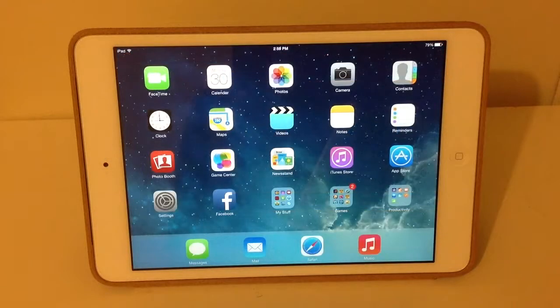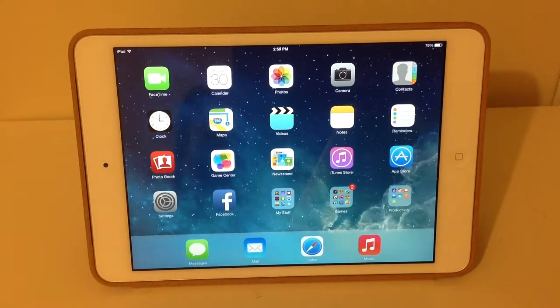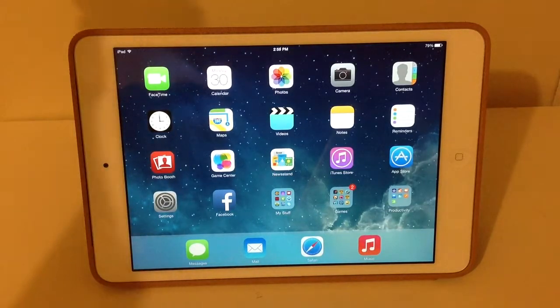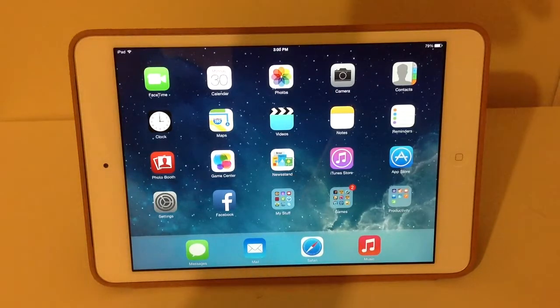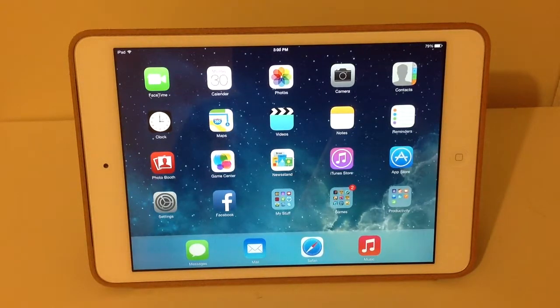Now, it's hard to see it on screen, but if you went to an Apple store and looked at this, you'd be amazed how crisp the screen is compared to the original. Now, the iPad mini comes in at a pixel resolution of 2048 by 1536, which has a pixel density of 326 pixels per inch.